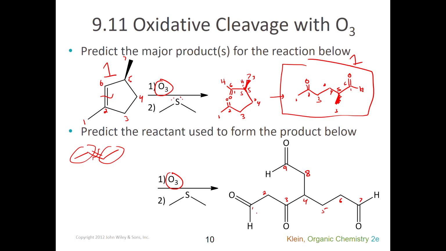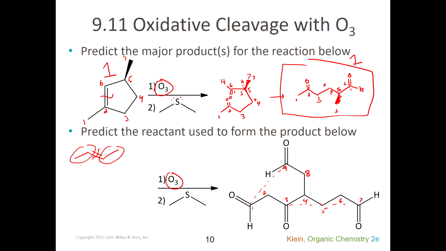So if I connect carbon 1 and 3 with an alkene, well, that would be a ring that has a lot of angle strain, so it's probably unlikely that that's the ring I was dealing with. If I connect carbon 1 and 7, I could have a 7-membered ring, but then I would have to also connect 3 and 9 to make a 4-membered ring, because both those rings would open up to produce this product. And a 4-membered ring is probably not that stable. So it probably makes more sense to connect carbon 1 and 9 to make one ring, and then carbons 3 and 7 to make the other ring.